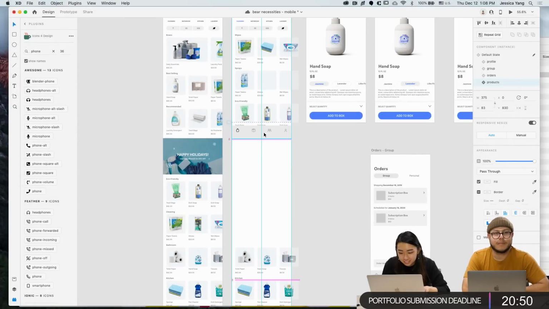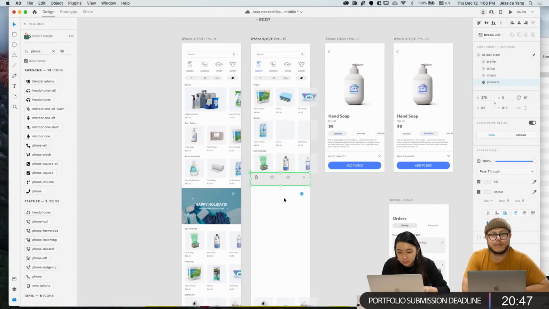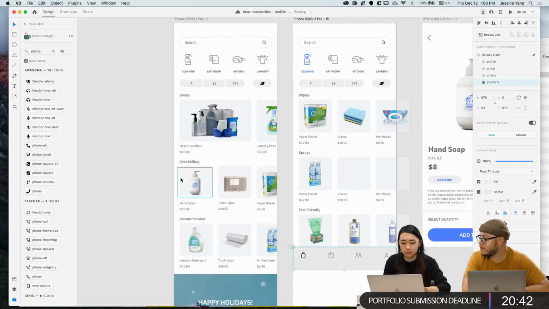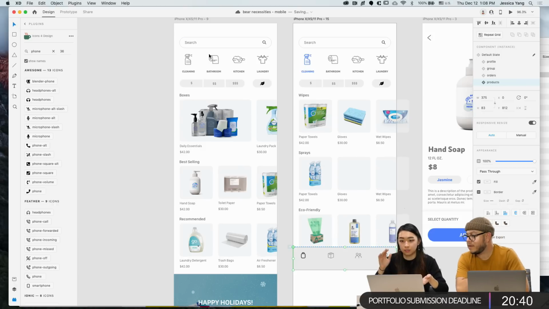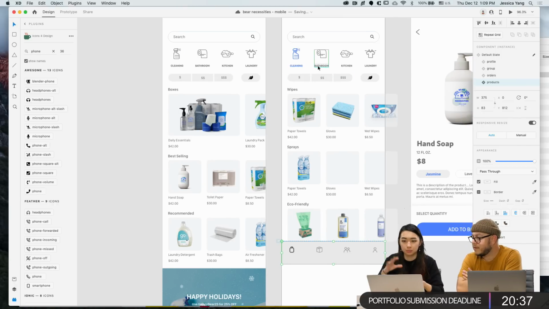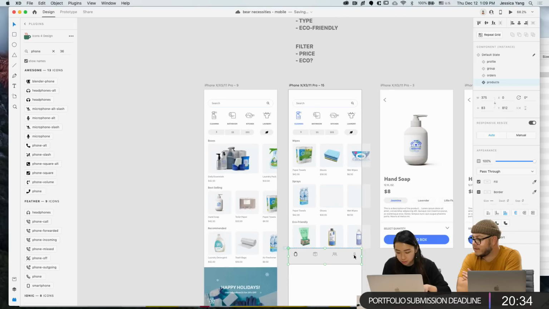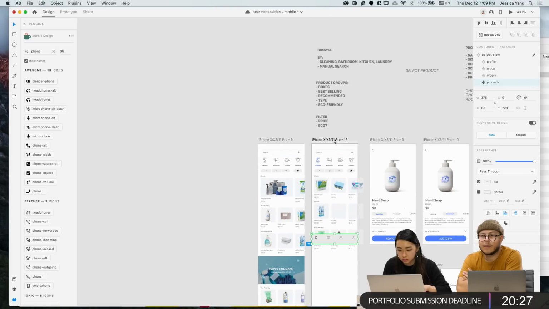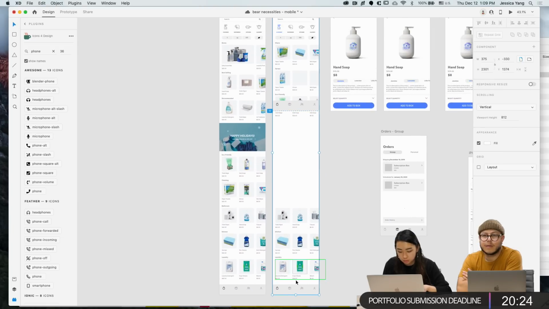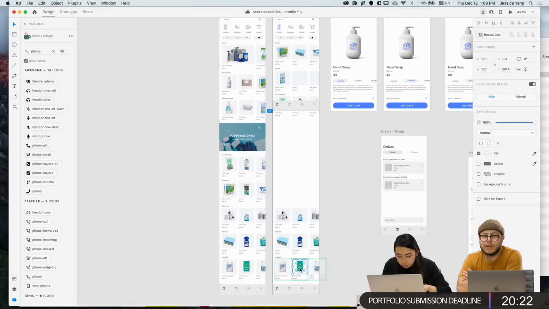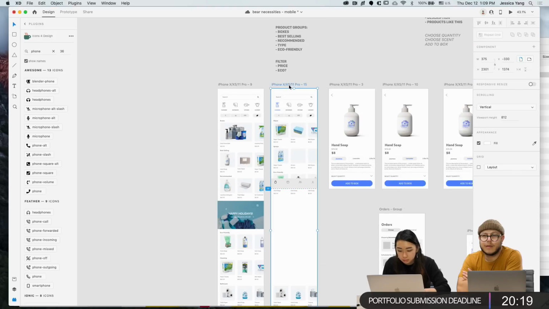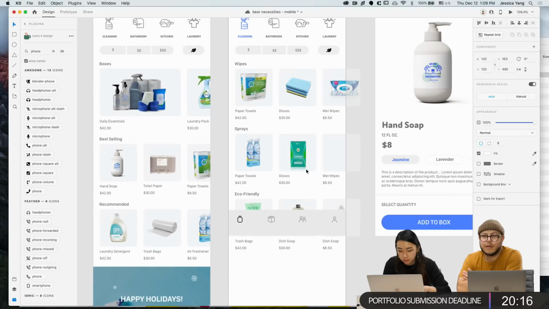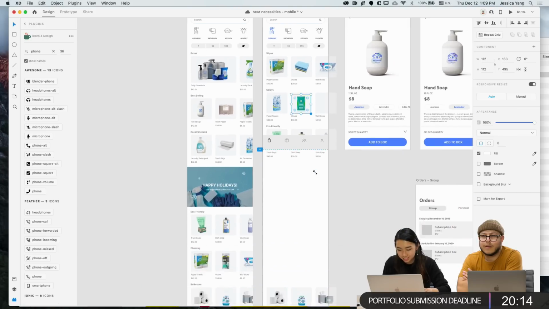So what I've been doing is building out what the page would look like if it's been filtered. If you have everything on this page deselected, it's everything you have on the product, and when you click into cleaning, it filters by cleaning. I'm just going to build it to be one page. Then let's make it short. I should probably grab some of these elements in first. That's not a spray, but it's fine. It's a product.